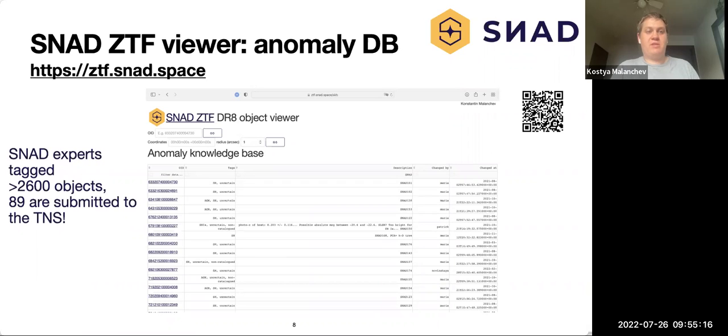So now we have something like 2,600 objects in this database. And it is pretty typical that we can find the same object from different methods. We have a few experts and they can communicate through this too.